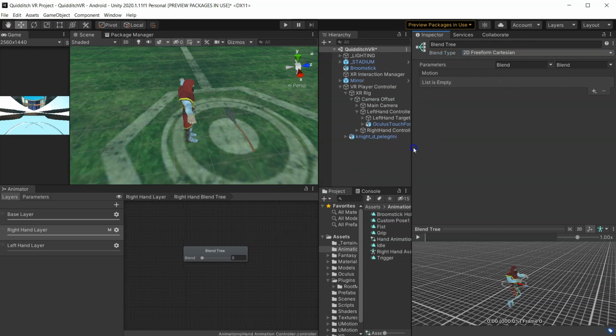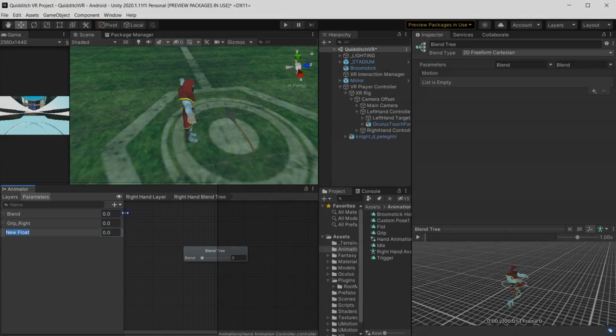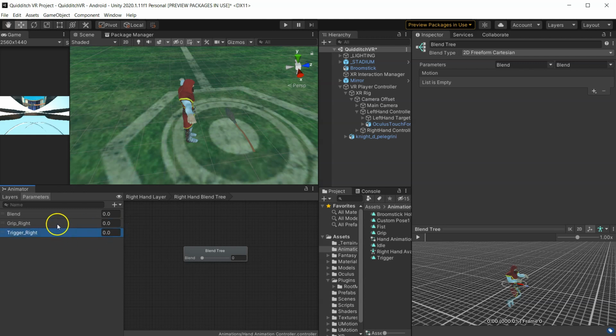Then here click on parameters. I will create a new float called grip_right and create another one called trigger_right. Then here set the parameters as trigger right and grip right.